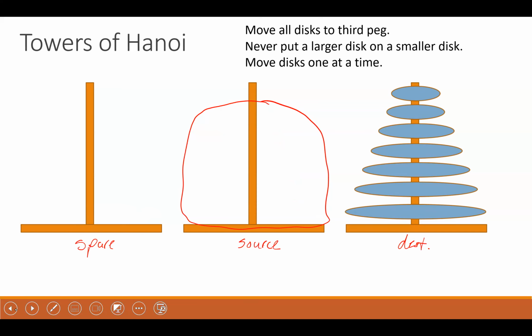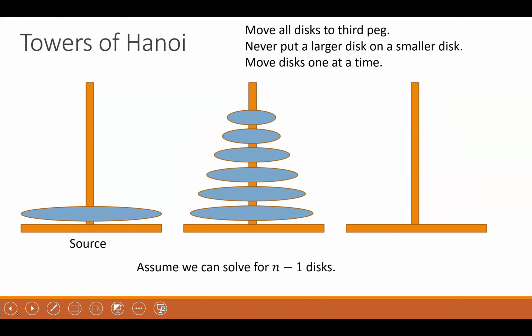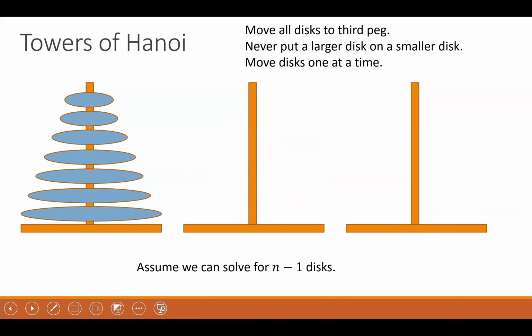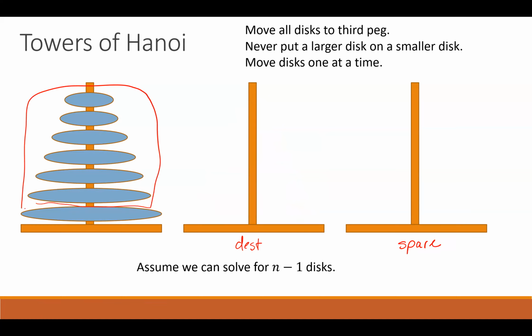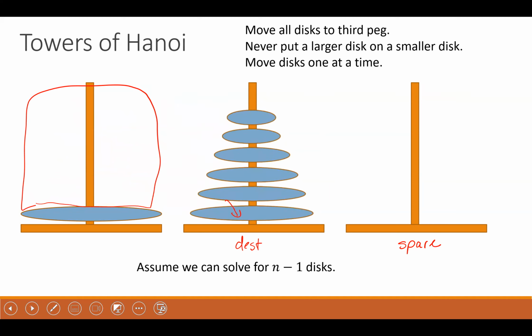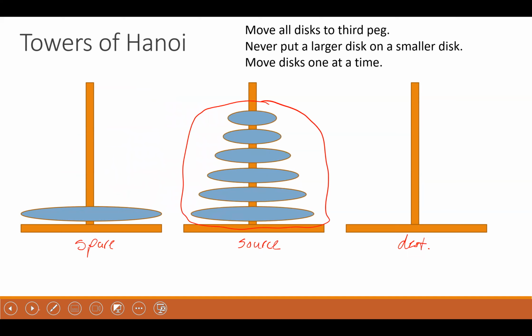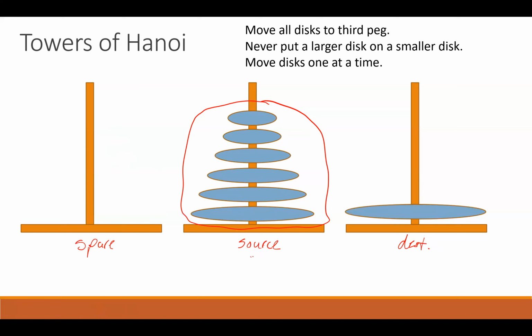Yes, that's accurate. So when I did my first recursive step, this would be now the destination, and this would be the spare, right? So I'm going to move all of these to here. Of course, I don't show that. That happens magically when I just simply relabel the pegs. Then I do my base case. And then I again do my recursive case. Now this is the source, destination, and this is the spare.